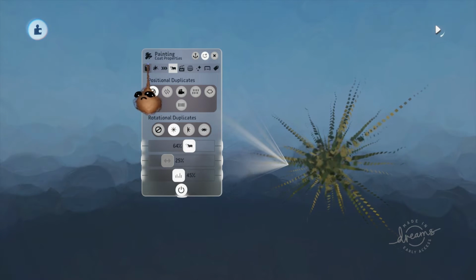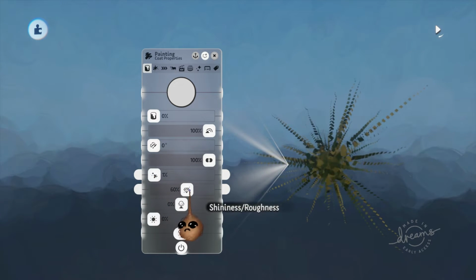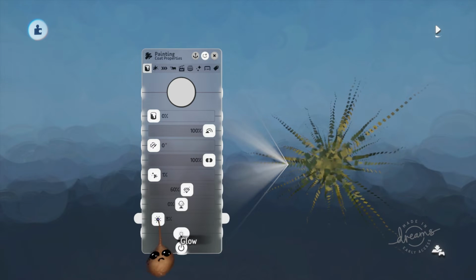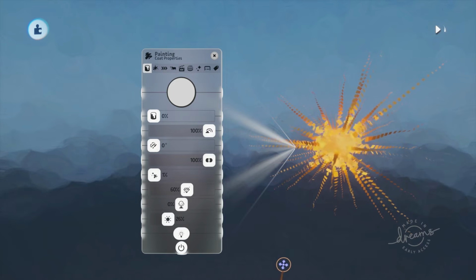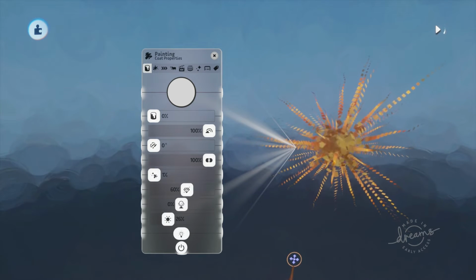It's about this point that I realize I've made an explosion, and I'm very happy to have made it. I need to make it look like fire though, so I'm going to mess with coat properties a little. I'm going to crank glow until I get a nice fiery middle. I'm realizing here that the glow kind of works its way through the animation.